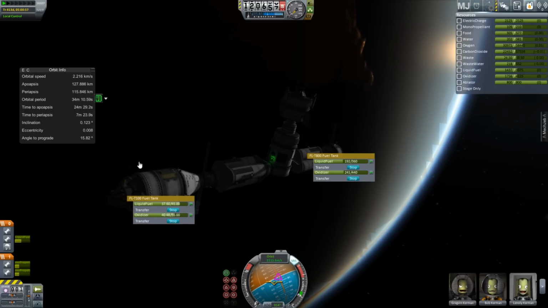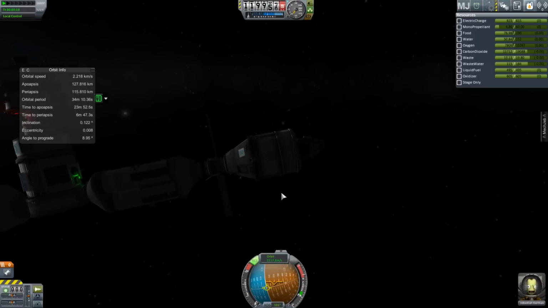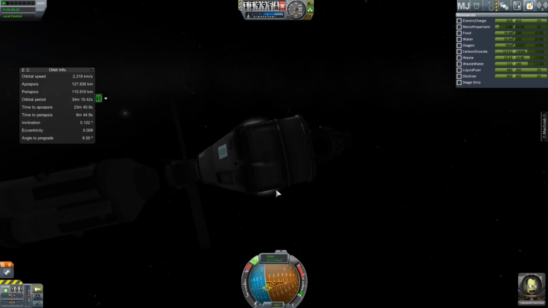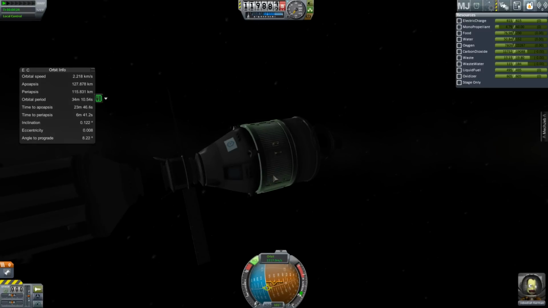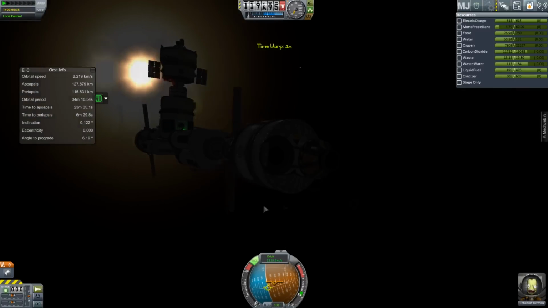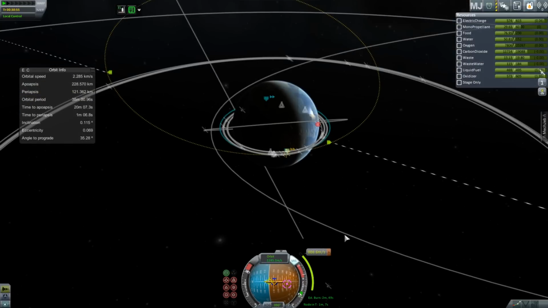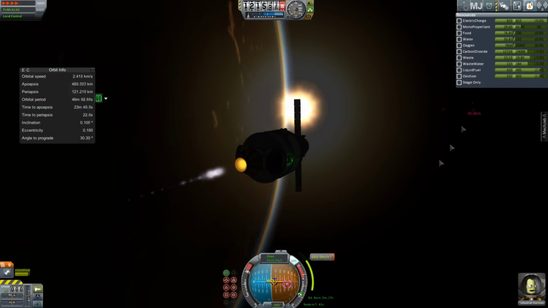Anyway, this is the Ares 2 getting all fueled up so it can leave here. That is what we've been looking at for the past minute. And it's heading off to Minmus, of course, to go and pick up some Kerbals. There's one more tourist on the station who we need to bring back. And I think I'm going to bring back the Mitkin as well.